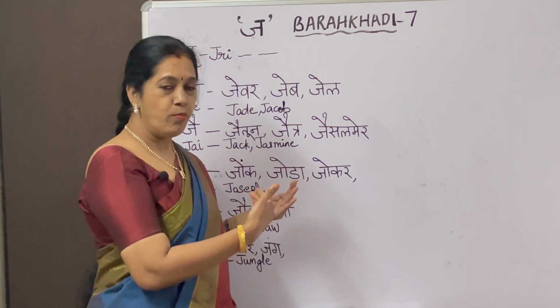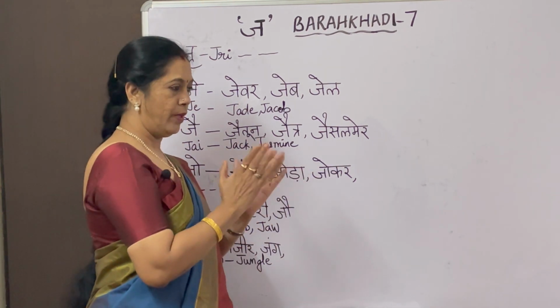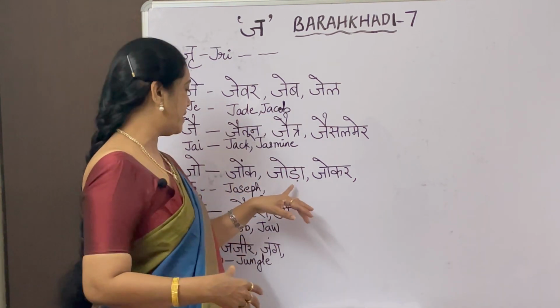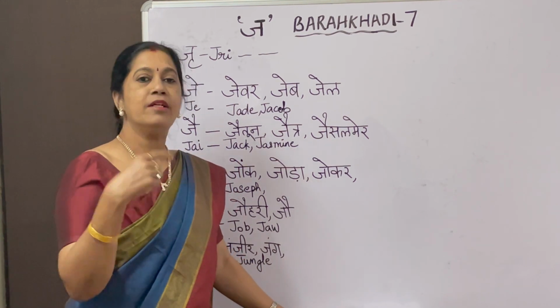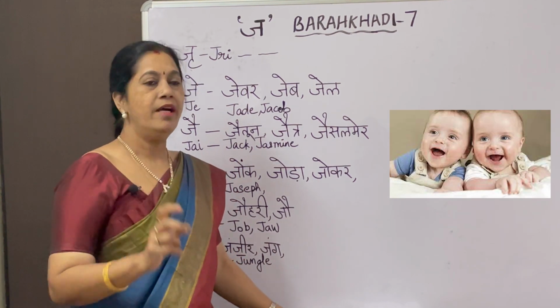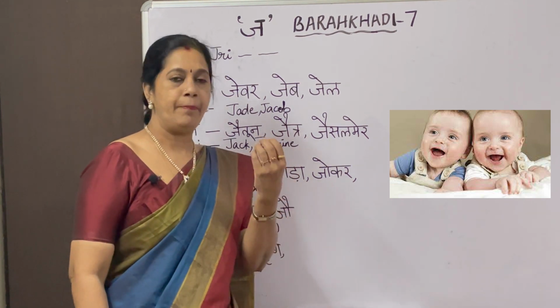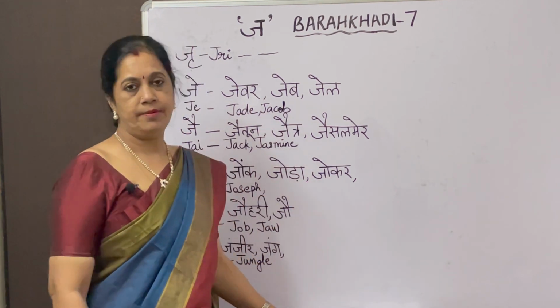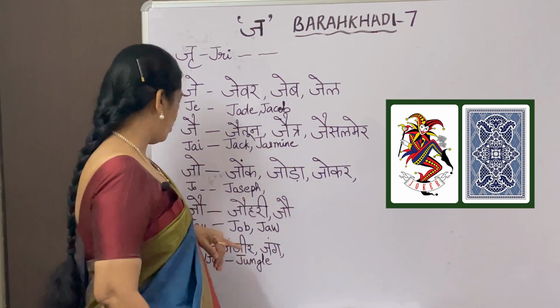Previously when I did Umatra, I did Judwa. Okay, another pair. One particular thing, a pair of that is Judwa, or the twins we said. Here Joda again means the same. Joda is a couple, a pair, or twins. The next one, Joker. Joker, in English what we say Joker, the same thing, it is Joker.